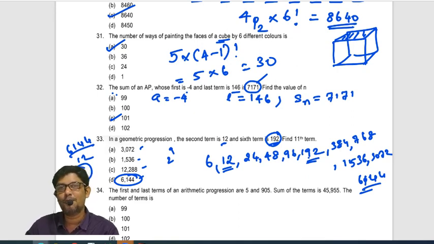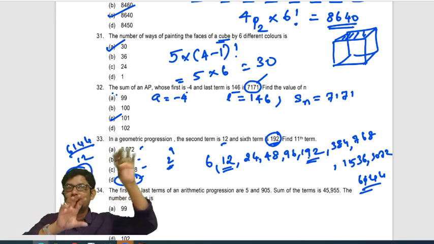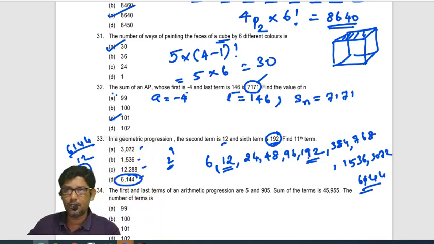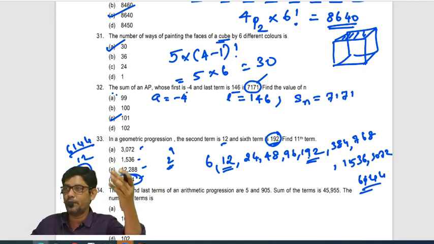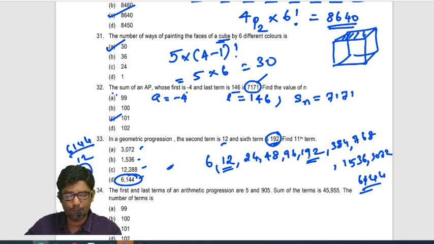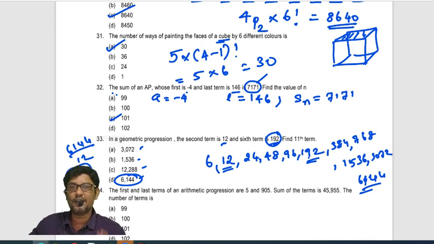I think almost my problem is solved, my dear. The common ratio is 2. This is my 2 power 9. So everything is powers of 2 only. Based on that, what I do is take another 2 terms, that is plus 2. 2 power 11 into 6, I will get the answer, my dear. Of course, it will take some more time to understand, but this is by using a calculator without any formula.